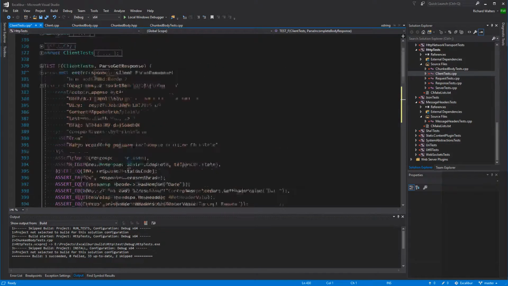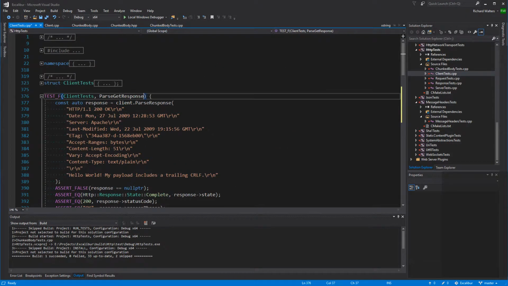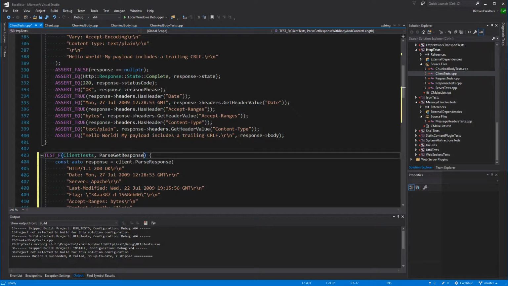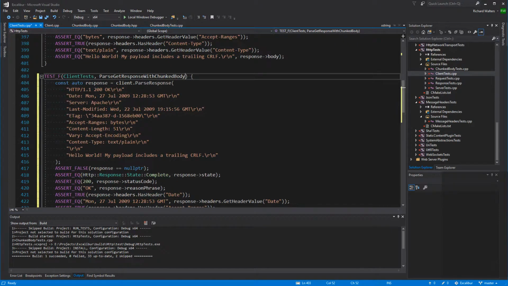We'll rename the original one, parse get response body with content length. And we'll name this one with chunked body. All right, so all we need to do is strike, well, not strike the content length, but replace content length with transfer, I think it's transfer coding? Chunked.